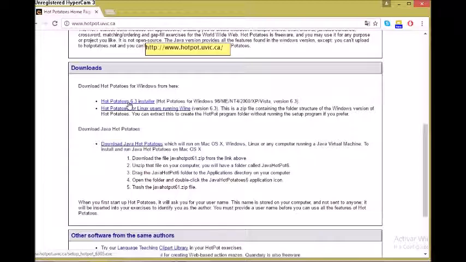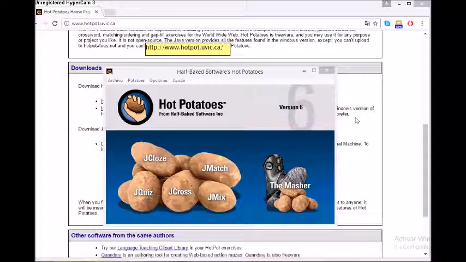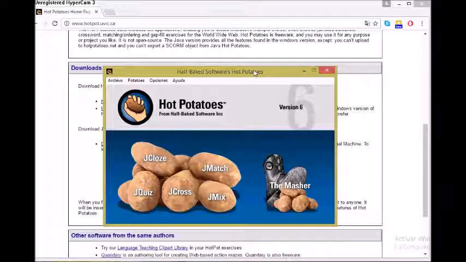This is the one that is used for Windows. Now let's take a look at the main window of the program. This window will appear once you download your program. Once you're here, you can take a look at the main options.